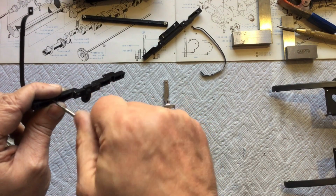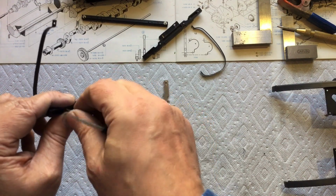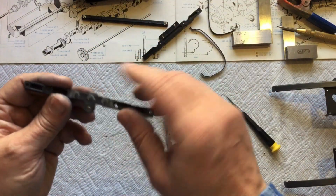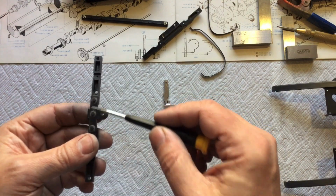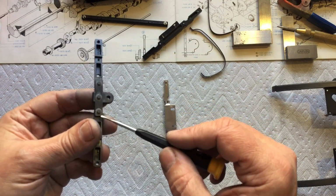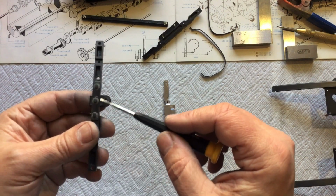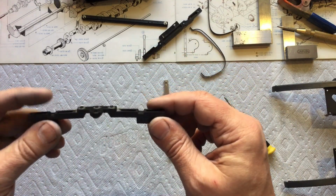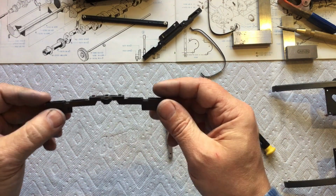I'm pretty sure that on the other one I did it out of a couple of pieces, and I actually bolted them together. And again, once this is in, you're not going to see those bolt heads. You got the whole body of the car on top of that. So why Pocher molded in bolt heads is just kind of odd. I'm not sure. You'll never see those. And you can maybe see how that's already a little bit bent.